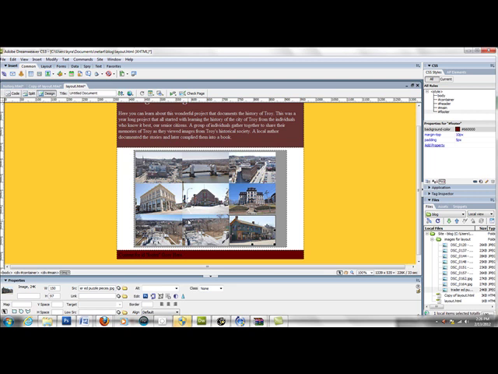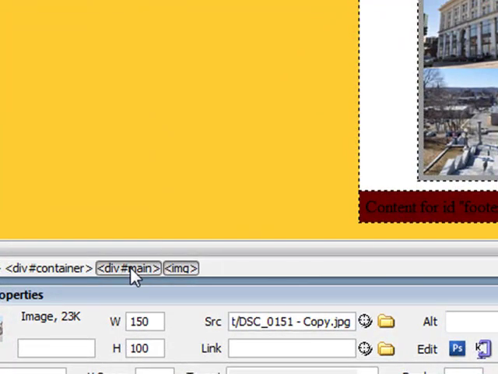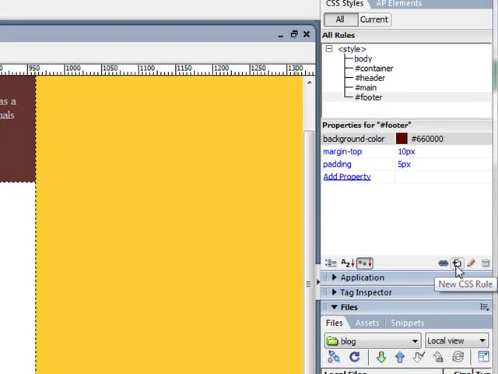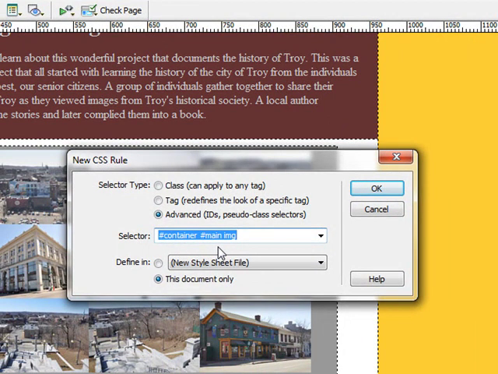So we're going to create a selector that targets specifically anything that is an IMG within my div with the ID of main. Okay? So if I have an image selected in that, and I go over to my CSS Styles panel and click on the new CSS rule, it actually kind of guessed already. Now it came up with this very, very long name. It's saying if you are within the container, and you are within the main, which is in the container, and you're an image, then you're going to take on whatever attributes we set.